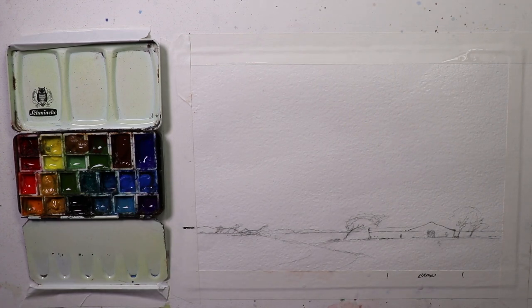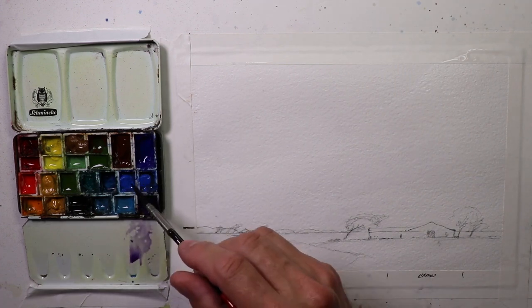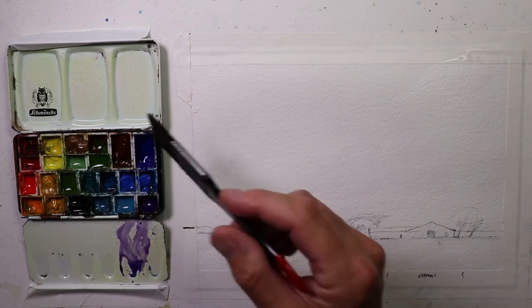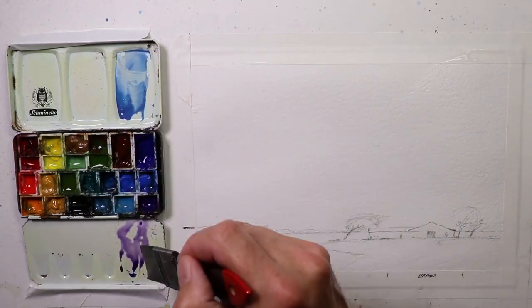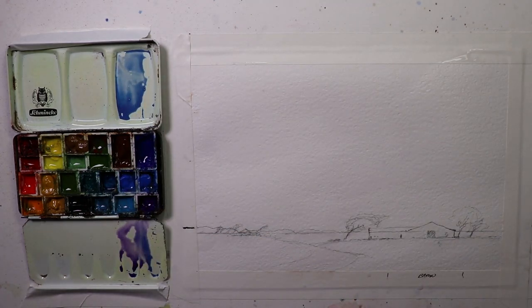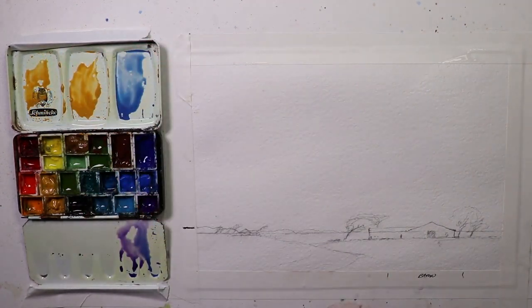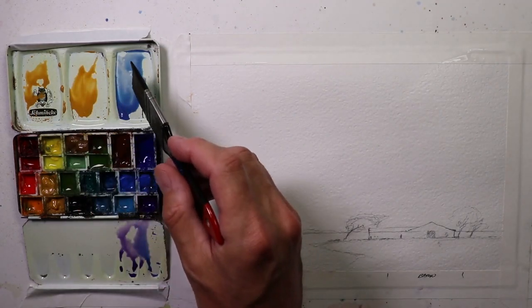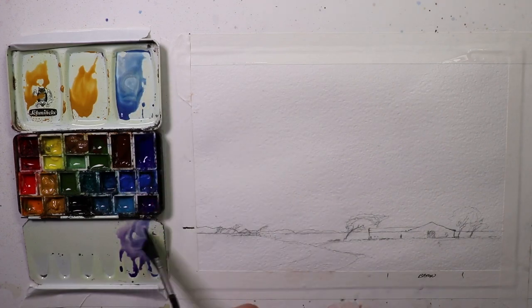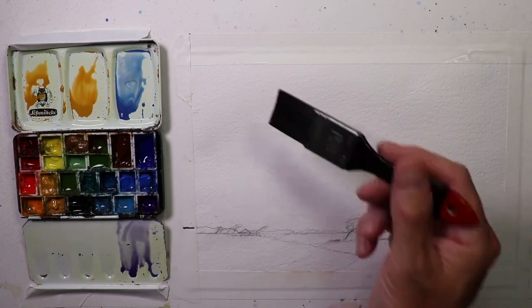This will just be the first glazing, so we're not looking to go into much detail at all. We're just going to do some purple. And then up here we'll do some cerulean blue, so we'll kind of have some cerulean blue here, some purple here. And we'll use some raw sienna over here. And that should be good. Raw sienna, cerulean blue, and purple, which is ultramarine violet, Winsor & Newton. That's my favorite purple. And we'll get a light wash going here.